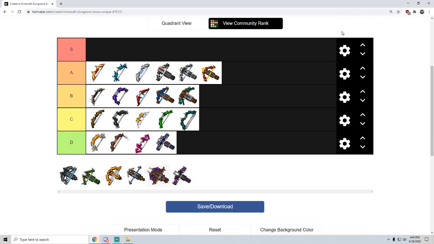The Imploding Crossbow is very strong because it explodes on impact and it also pulls the enemies in. So it'll pull all the enemies in and explode, which will blow up everything in the area. But I think that is really strong. I'm going to put it into the S tier. That'll be our first S tiered bow so far, and rightfully so. The Harp Crossbow is up next.